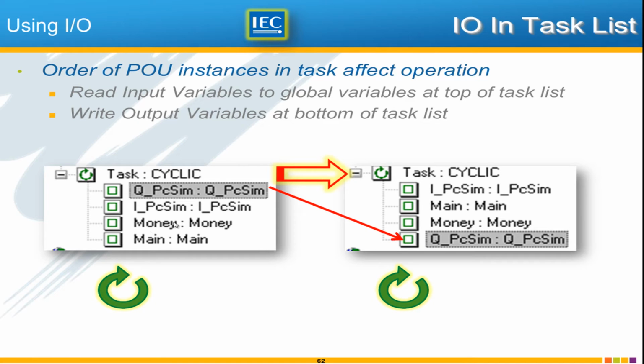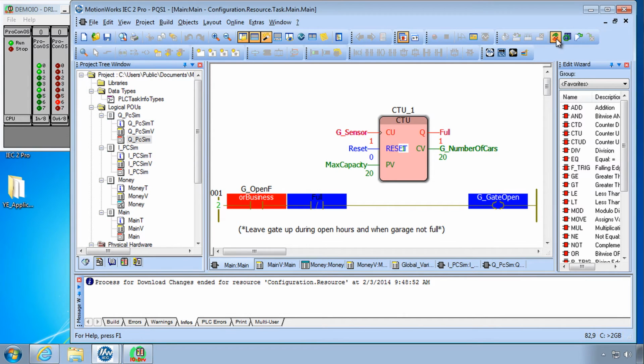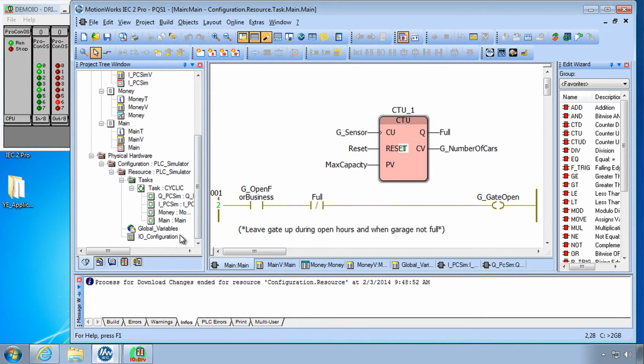So let's go into the task list, and whatever yours looks like, let's try to make it look like the one on the right here, where we take the inputs, we then execute main, then we do the money POU, and the last step is the outputs. So leave debug mode, and let's look at the task. And it's very easy.